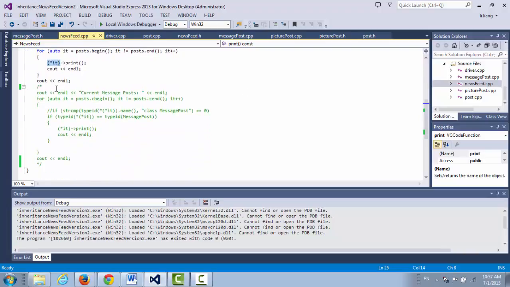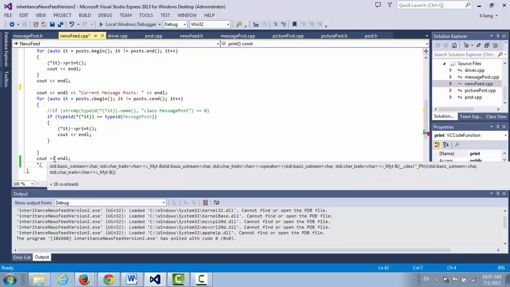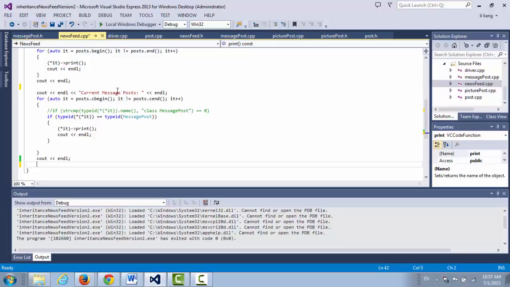This is code I commented out just to be less distracting there. If I want to only display the message post, you have to loop through. And this is what you need to do. You need to do a typeid checking. It's a runtime type checking. Take a look at the typeid. Is that a message post? So you dereference it. You get to the individual element of the list, which is a pointer to post. Then you dereference that pointer, you get to post. So you see if this is a post, what kind of post is that? Is that a message post or a picture post? Just do it step by step. Dereference the iterator, you get a pointer to post. Dereference the pointer to post, you get to the specific post.